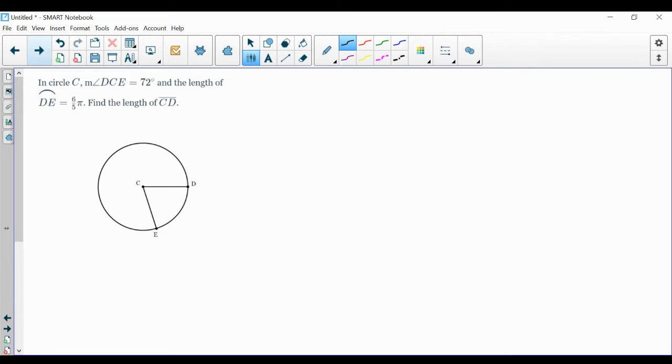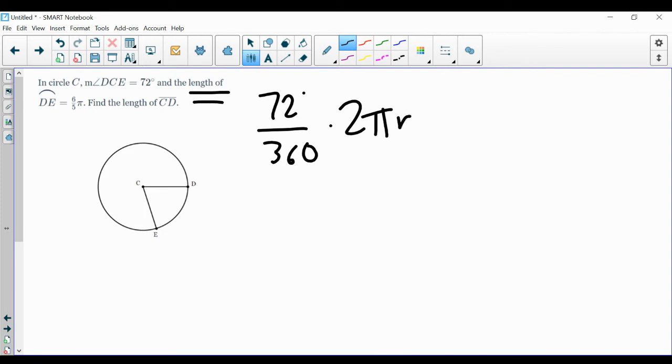So this one, again, they're just giving you the arc length in terms of pi. So 72 degrees over 360 we have. It's doing length, so that's why it's 2 pi r, because that's part of our circumference. So we're just taking a chunk out of the circumference, and it equals 6 over 5 pi. So I'm going to do 72 times 2. And I'm going to leave it in terms of pi because there's a pi on both sides, just so I don't have to deal with crazy decimals if I can manage it. So 144 divided by 360 is 0.4, which is not super neat.